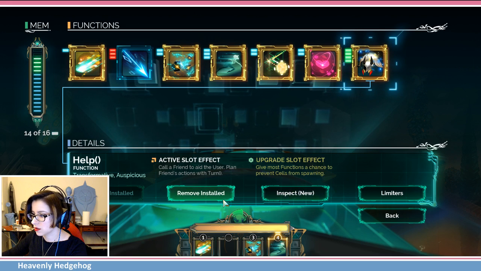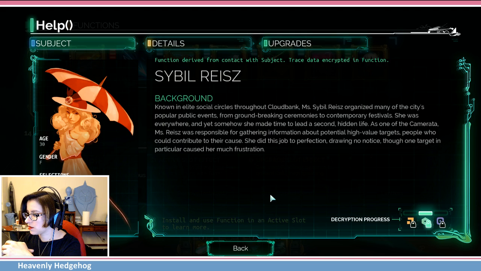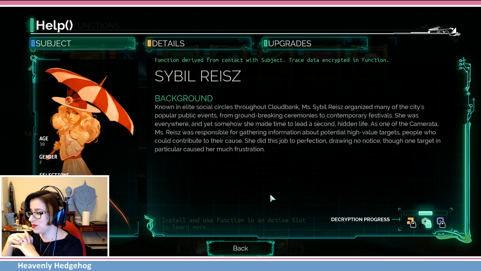Okay, so we've got background on her now. Known in elite social circles throughout Cloudbank, Ms. Sybil Rice organized many of the city's popular public events, from groundbreaking ceremonies to contemporary festivals. She was everywhere, and yet somehow she made time to lead a second, hidden life. As one of the Camarada, Ms. Rice was responsible for gathering information about potential high-value targets, people who could contribute to their cause. She did this job to perfection, drawing no notice, though one target in particular caused her much frustration.